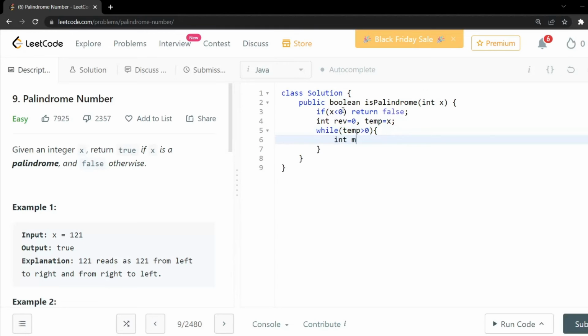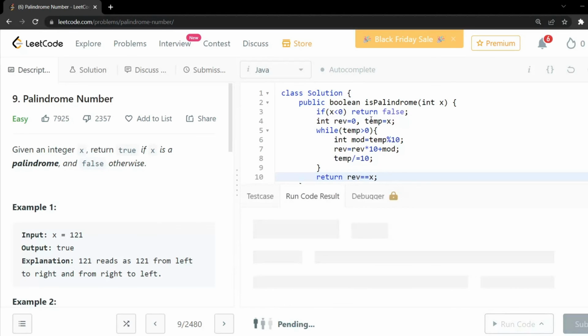At every step we will find our modulus value using temp percent 10, and then we will calculate our reverse value, reverse into 10 plus modulus, and then we will divide our current value by 10, and at last we will check whether our reverse value is equal to x or not. In this case we will return true or false based on that.